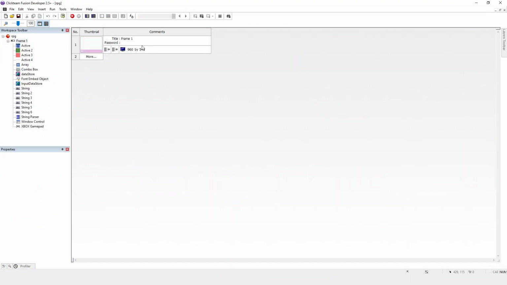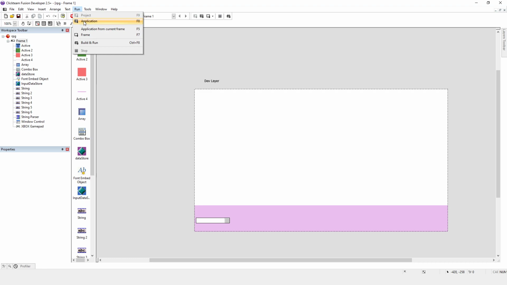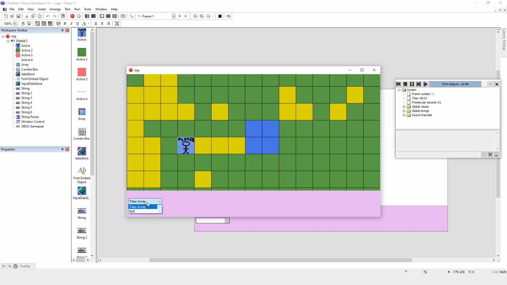So I've opened up the same files we've used, and at the moment we can select the array, and I've put a second one in there just so we've got two there. I've called it null to remind me that it doesn't exist. We haven't done it yet, but it's just nicer to have more than one there.